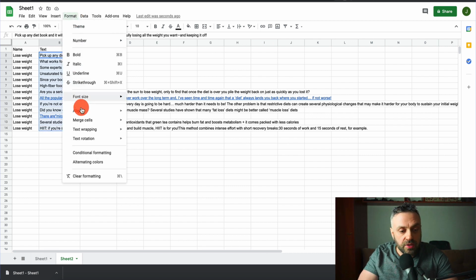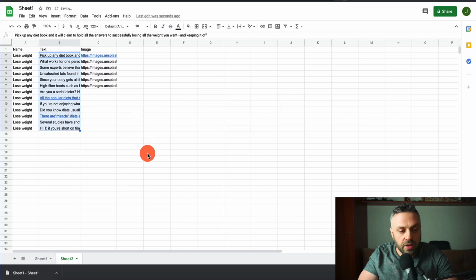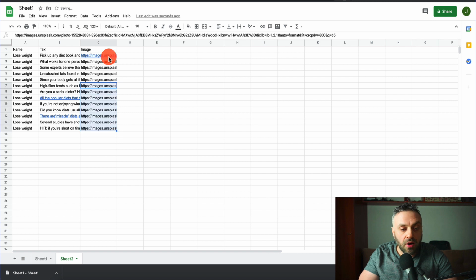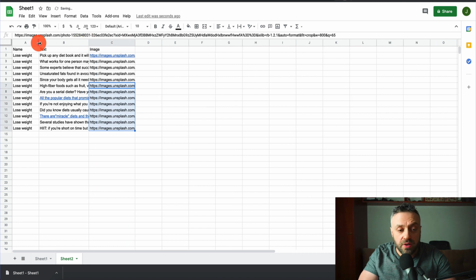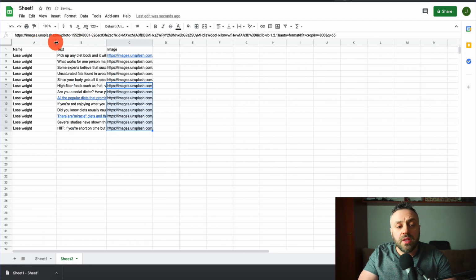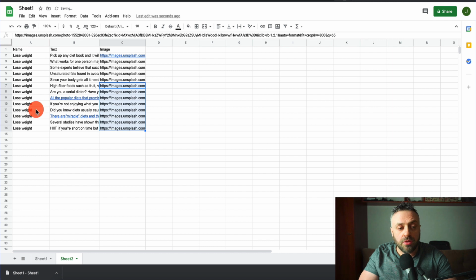So I just want to fix this formatting. We're going to do text. We're going to clip it. And now we also want to expand the images. Okay, now I have the same images here. You can have different images. You can go to Unsplash. You can download various different images. You don't even need the images thing. This is optional. You need the first 2 columns. This second one is optional.